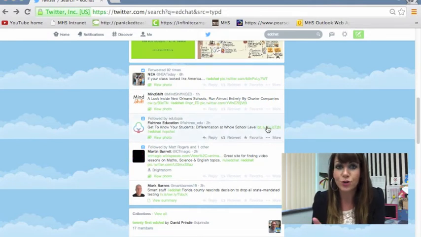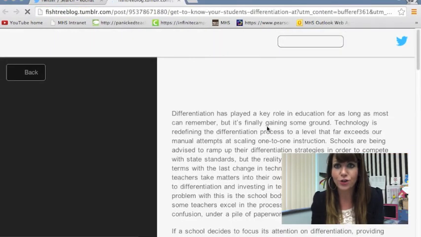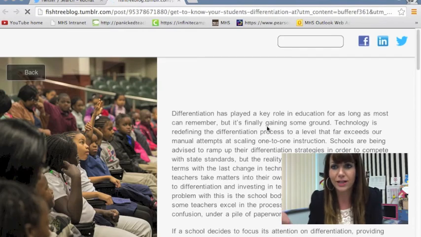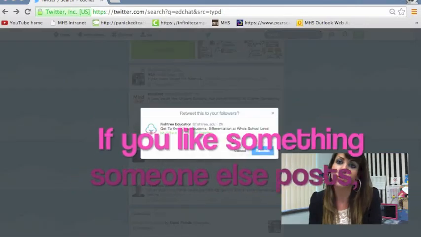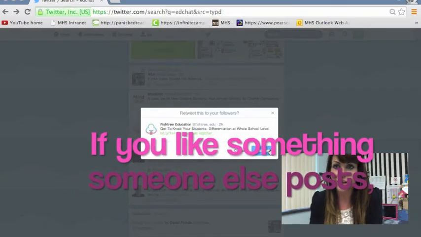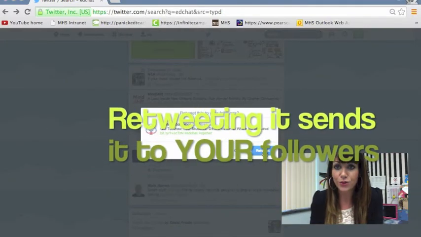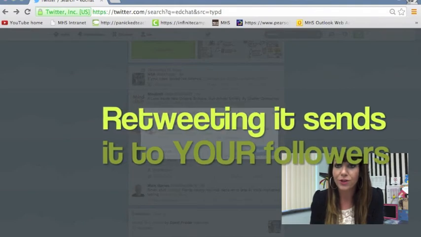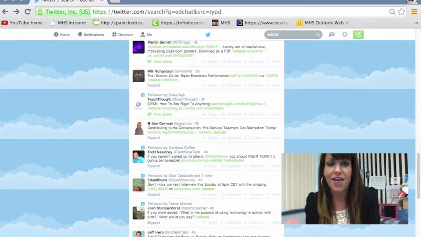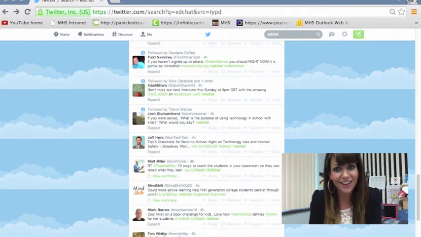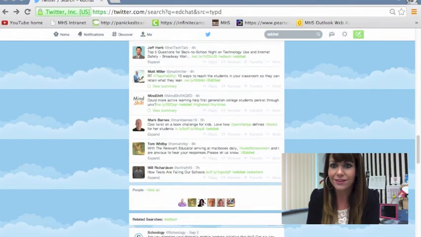So basically, if you're searching by a hashtag, you're going to pull up all kinds of tweets and information that are specific to the area that you're interested in reading about. And if you're tweeting, hashtags are not required, but if you'd like your tweets to be searchable, or you'd like to draw an audience that's specific to the kind of content you're putting out there, that's when you would add a hashtag. Hashtag awesome.